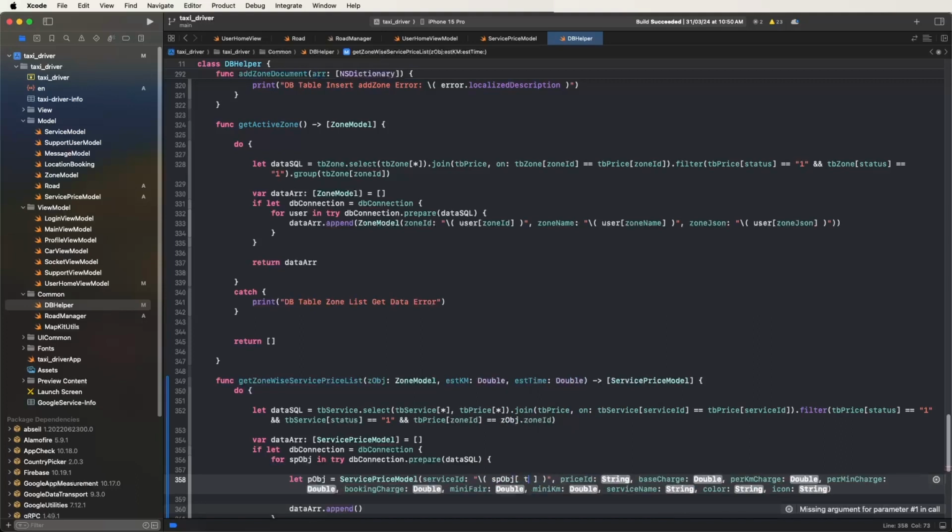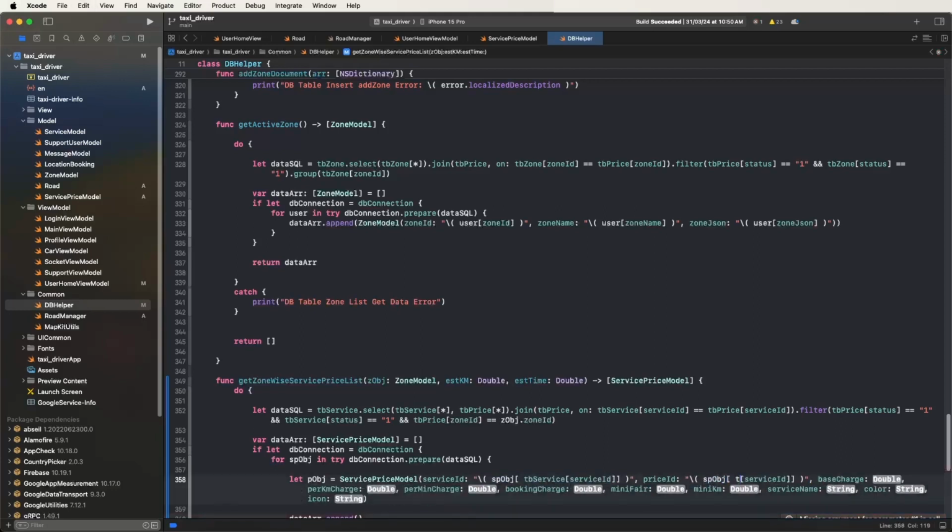Inside we get the TB service and use the service ID. Like this, we get the column data. Same as now, we get the price ID. We set the TB price tables here. Now we need to convert into doubles.